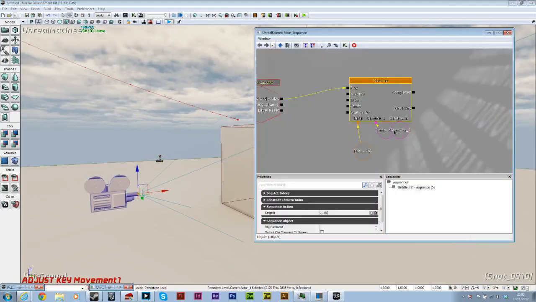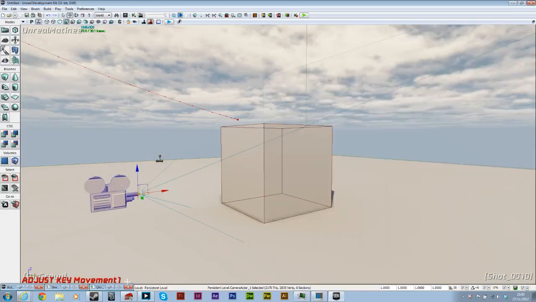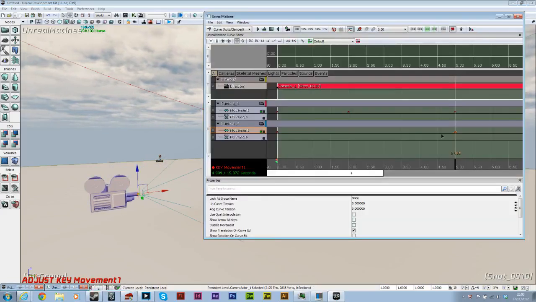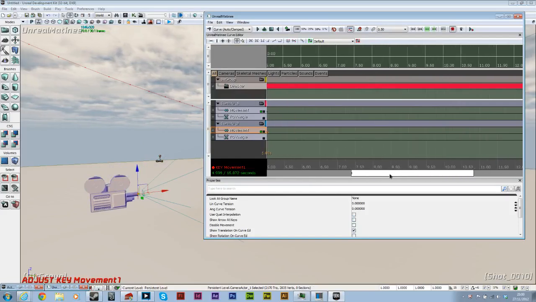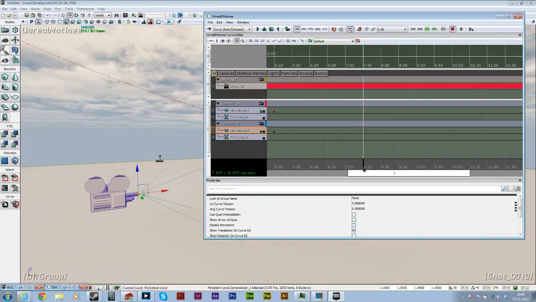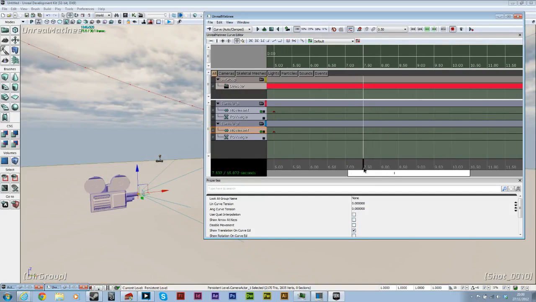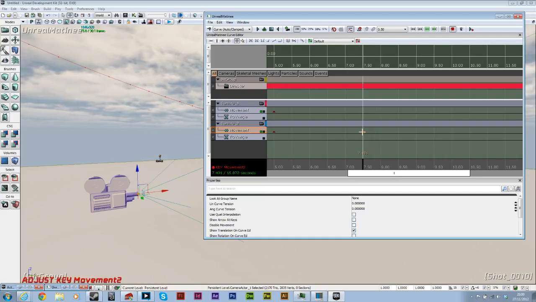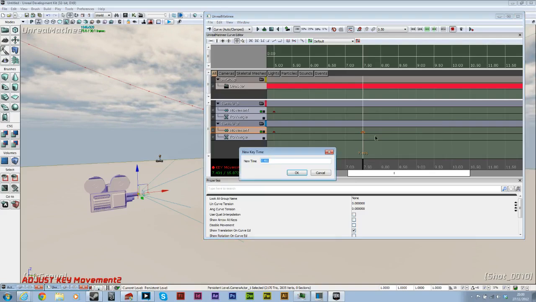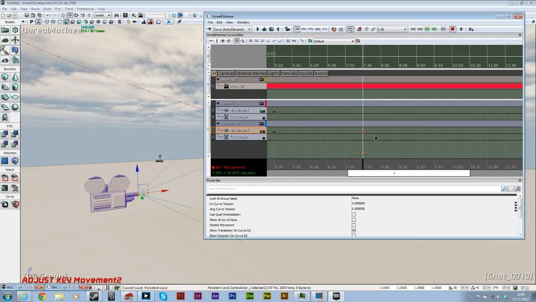Ignore that. That's me jumping the gun. No, what we want to do is we have key movement 1, and now we're just going to drag it along a bit, to about 5 seconds. I'll make it 7.5. Set time 7.5. There we go.